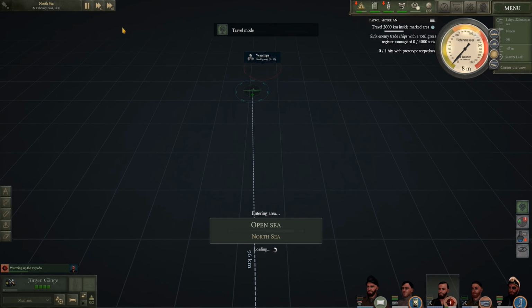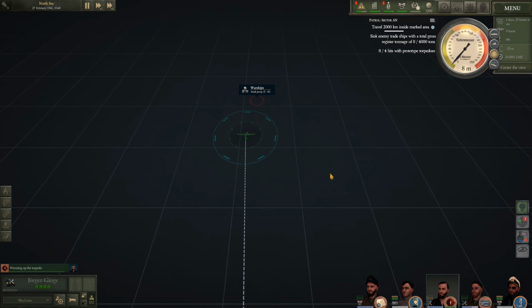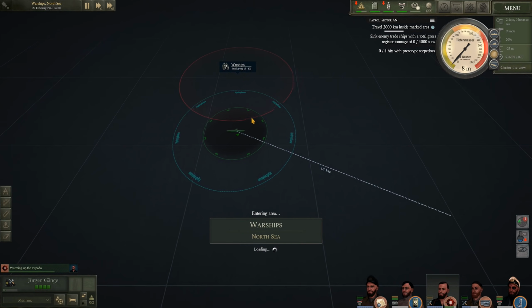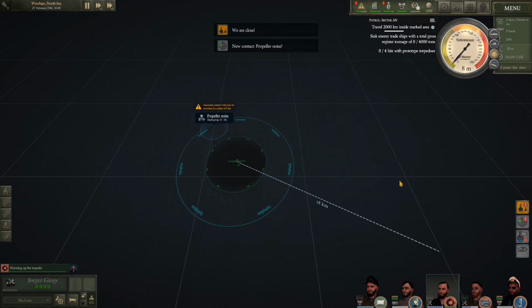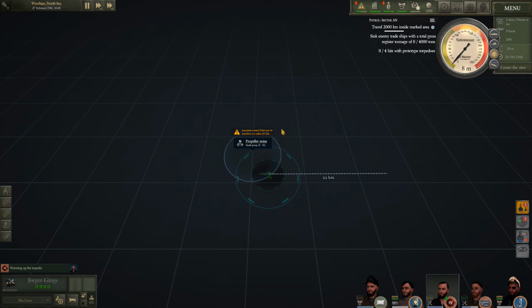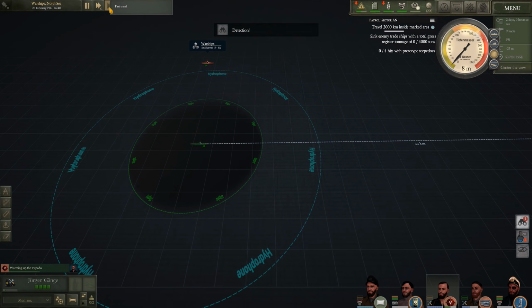Alright, there's travel mode. Those warships are still following us. Yep. Okay, this is a problem. We are still being chased. Yeah, we need to head east. Otherwise we're going to start. The ventilation system is helping.